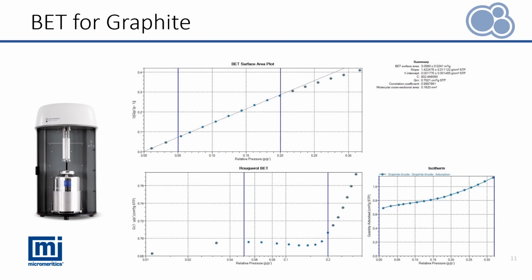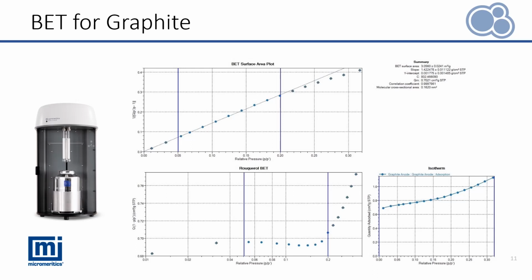Here is another isotherm that only collected data points in the BET pressure range, analyzed on the TriStar. Here is how the BET data reduction interface looks on any of our MicroActive software. And it is easy to see how the selected pressure range meets the Rouquerol criteria that are already embedded in the software, displaying the C value, monolayer capacity, and correlation coefficient on the right. Additionally, the Rouquerol transform plot is available at the bottom left to easily select the appropriate BET range.